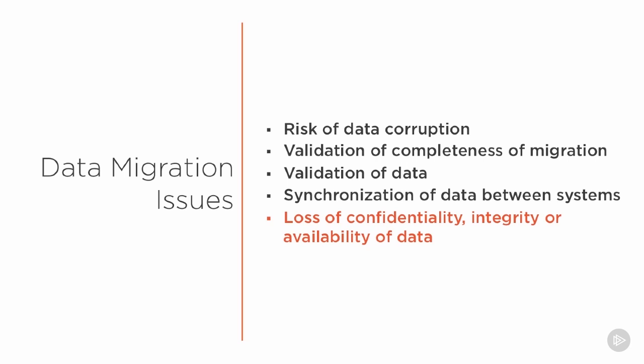The other problem, of course, is that during the transition, is there a chance that maybe somebody saw data that they shouldn't have? Has there been a breach of confidentiality? Or maybe during the transition, the data was unavailable for an unacceptable length of time. We have to plan our implementation in a way to ensure that we continue to support critical business functions.